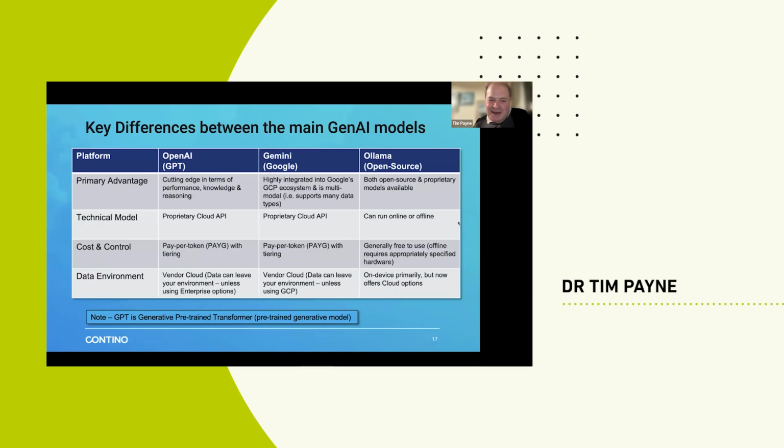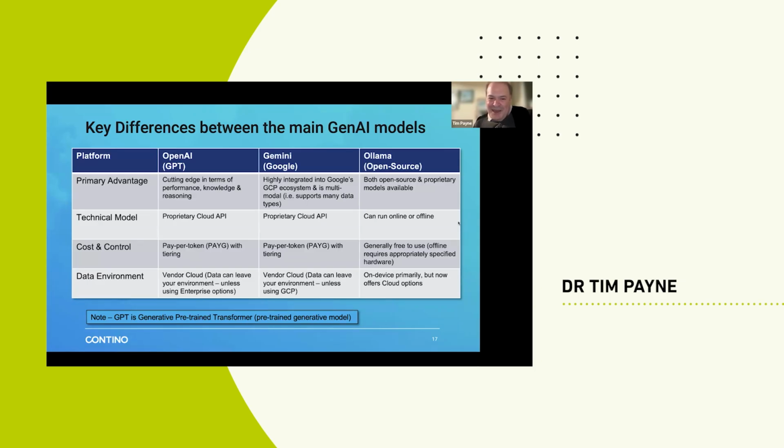Data environments, as I think David said, if you use the standard models and you pass customer specific information, that will go up to a cloud somewhere, and it will breach your environment, which is okay for open source. It's okay for public information or non-commercial sensitive information, but you definitely do not want to do that for financial information, legal information, or confidential information.